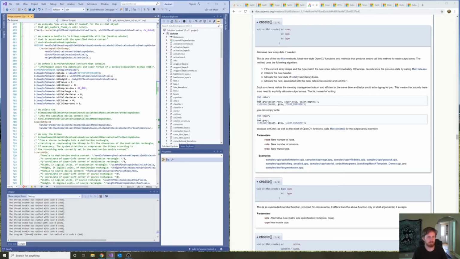But if the desktop image in view pixels is different in size than the webcam image, the previous data, the webcam data, is dereferenced, and the data buffer of the matrix pointed to by mat is redeclared.